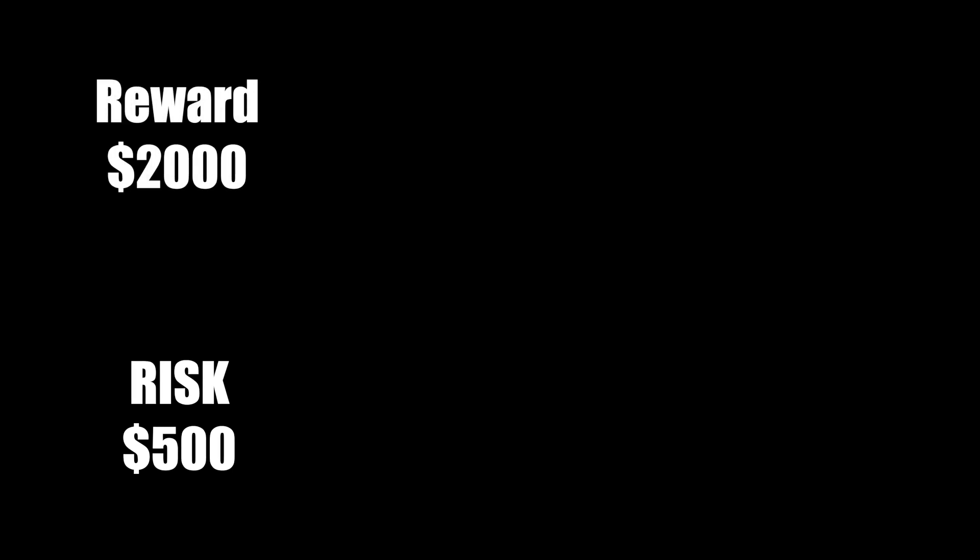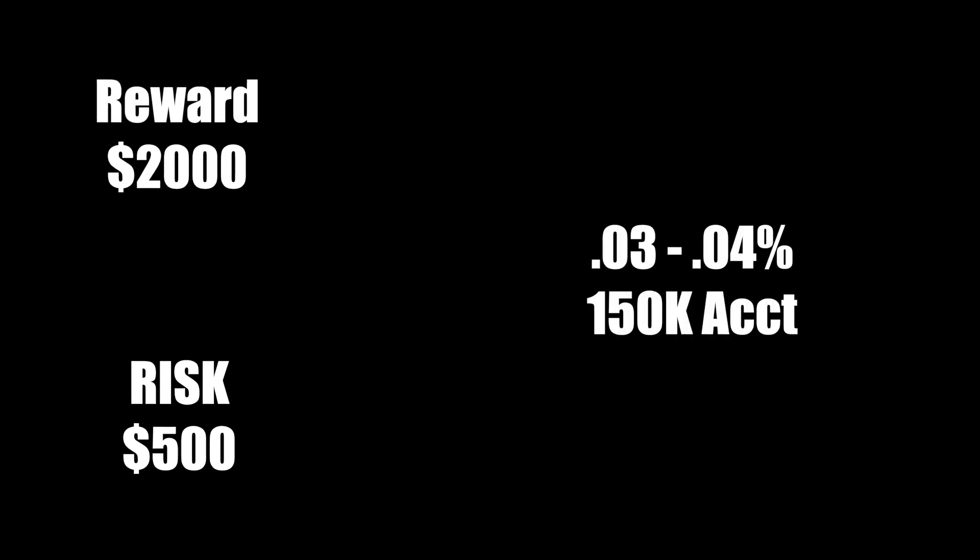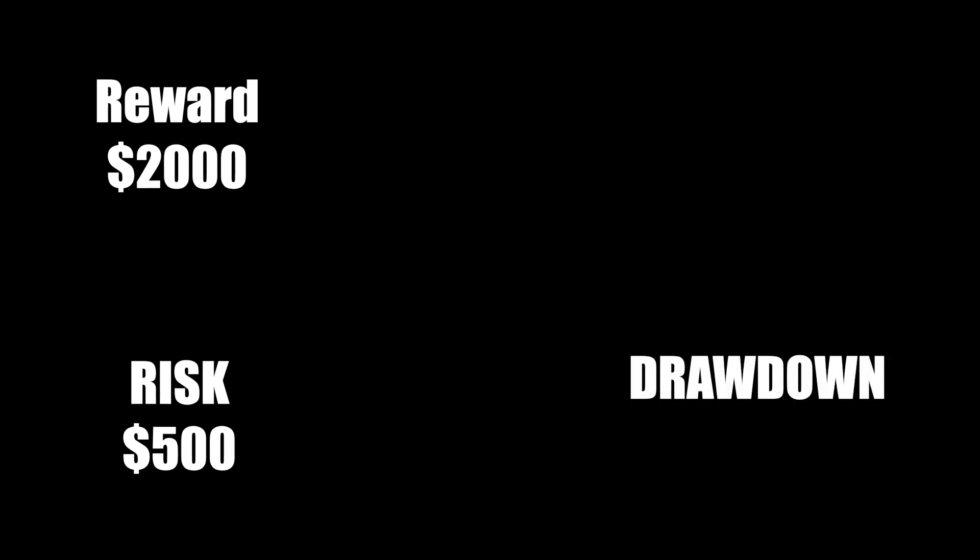I understand how many ticks for any given trade are required to achieve that ratio, and it certainly may seem like wishful thinking to a lot of people, but not if I'm trading off a longer time frame and respecting my strategy, which has strict support and resistance levels that need to be followed in order to have a tight stop loss and achievable price targets. It's all about perspective. I decided to risk $500 for every trade to aim for $2,000 — that was about 0.03 to 0.04% of the total account — but that's irrelevant because the only thing that matters when trying to pass an evaluation is what's the drawdown and what's the profit goal.